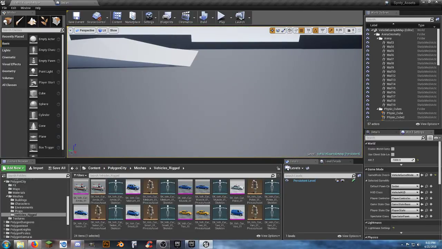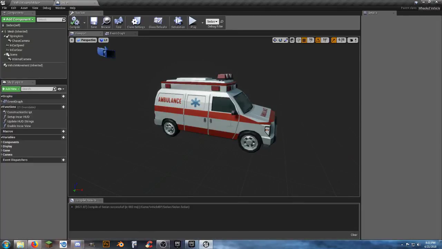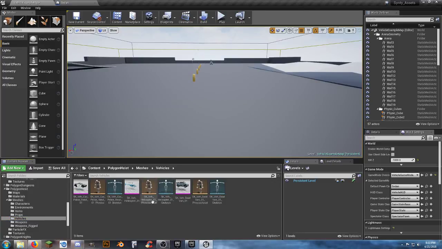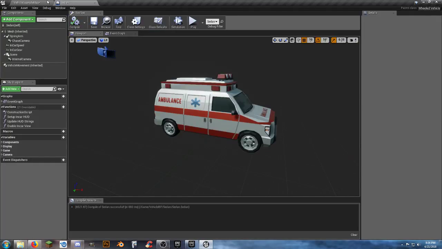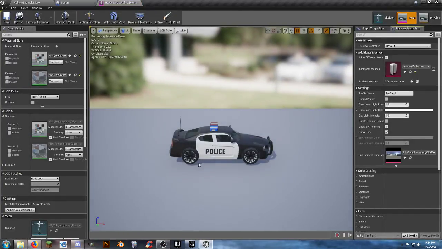But what's happening is your tires are not spinning. Not a big deal. But if I wanted to use any other thing besides the ones from the city, if I wanted to use the ones from Polygon Heist, I want to drive them cars. Go to meshes, go to vehicles. I want to drive the bank truck or the SWAT truck, or I want to drive the heist police car. It's a better looking police car. It has the Dodge Charger look.